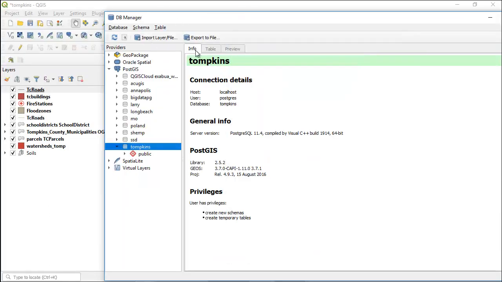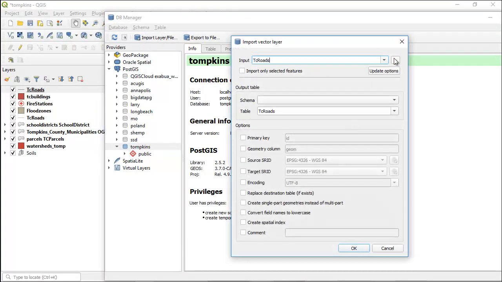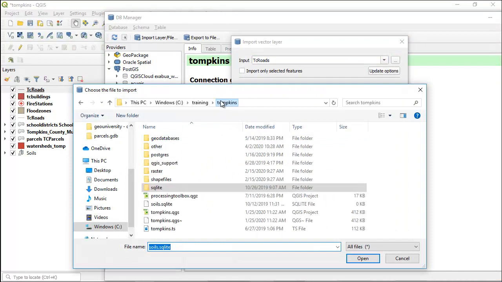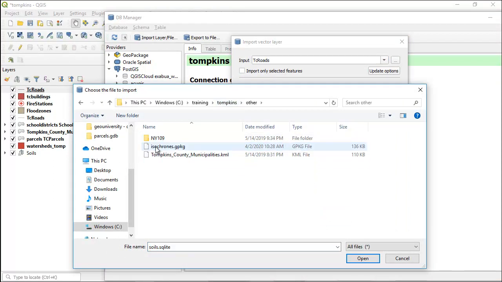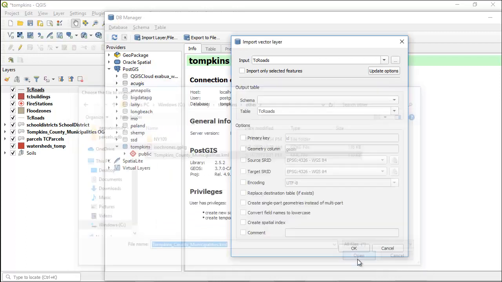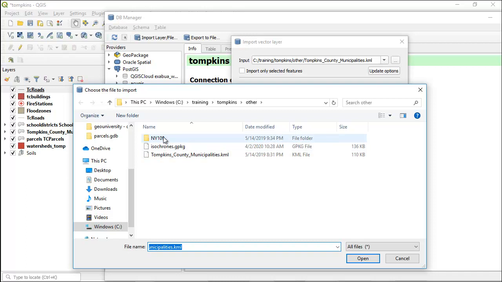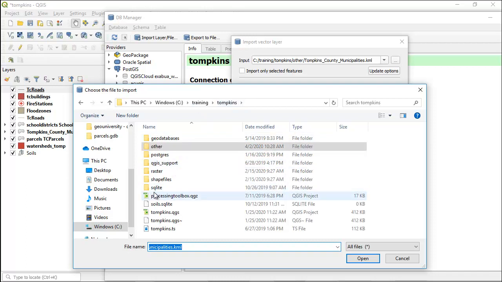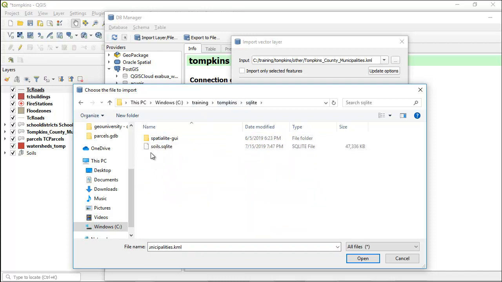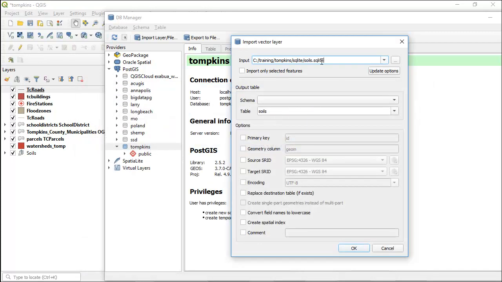So for me, I really like this because it lets me bring in multiple layers. For instance, I can click here and not just look at, say, the shape files that we looked at before, but you might want to bring in a KML file, and you'll be able to do that as well. So these are the municipalities, and it'll give us a new table name. We can also choose a SQLite database or others like that. So there's the opportunity to be able to bring that data in as well.